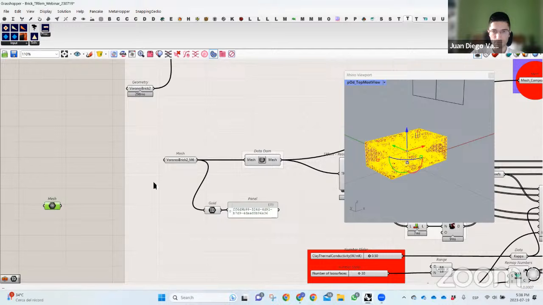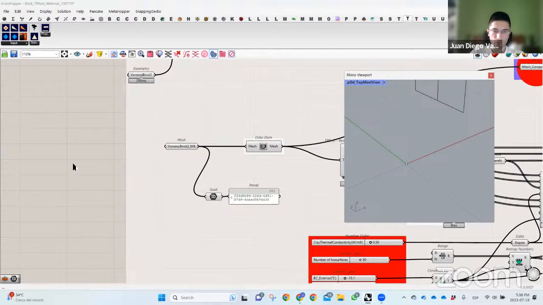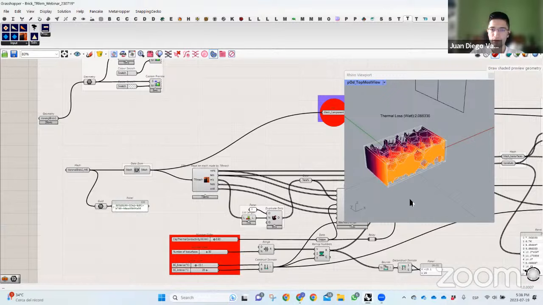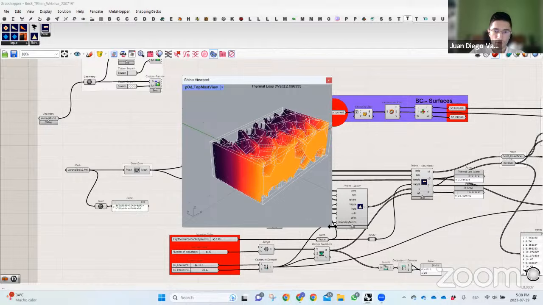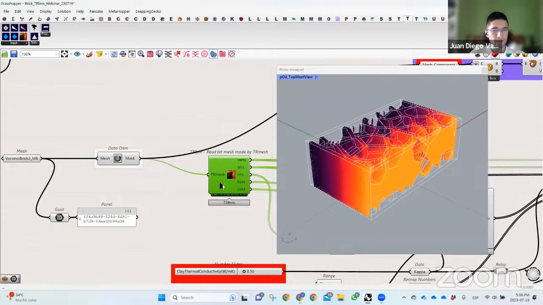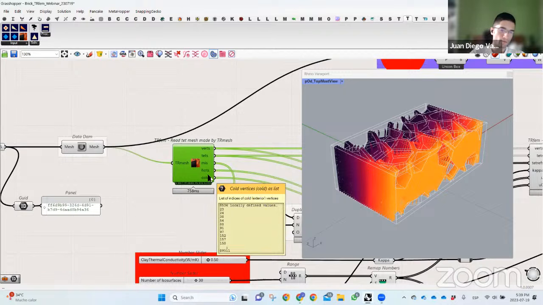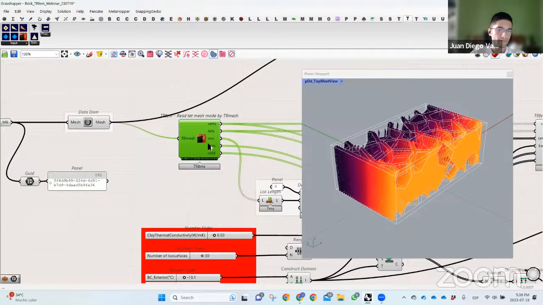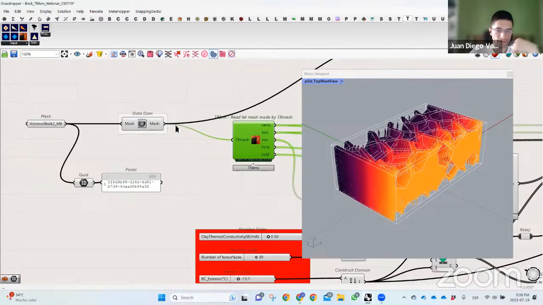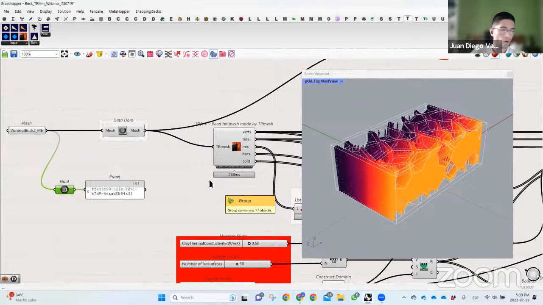I'm just going to delete the one we just did for being able to display now our pre-meshed Voronoi definition. So this is how it will look. What we do here is we're gonna connect it on the TRfem reader. This is gonna read our vertexes, tetrahedra, and the thermal conductivities provided, and also which are our hot vertexes and our cold vertexes. Something very important here that Mathias explained to me is that in this case, what Grasshopper does is it reads the GUID of this Rhino element, and that's how then it proceeds to perform all its operations.